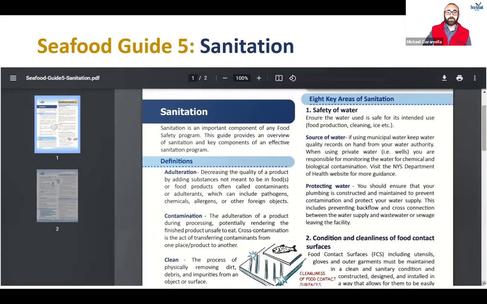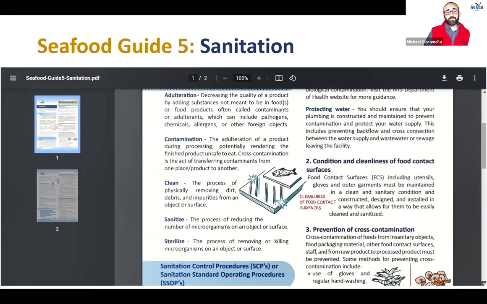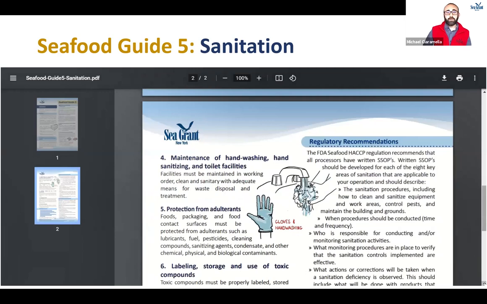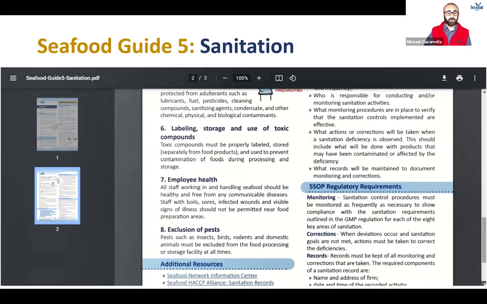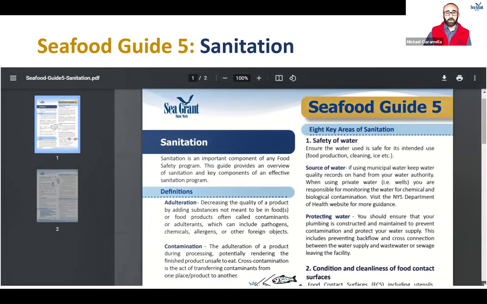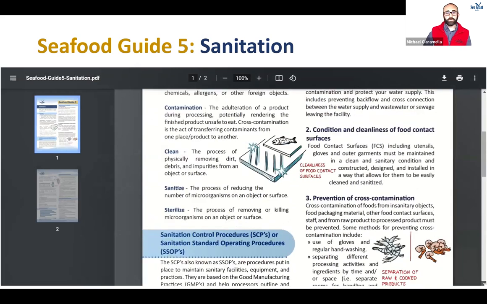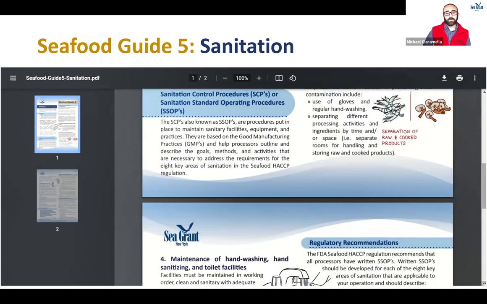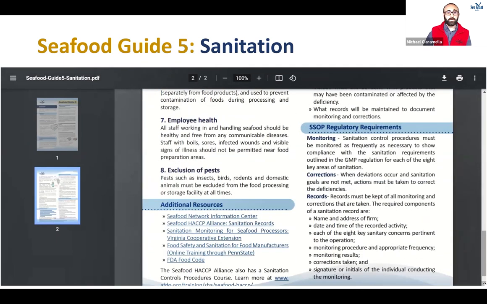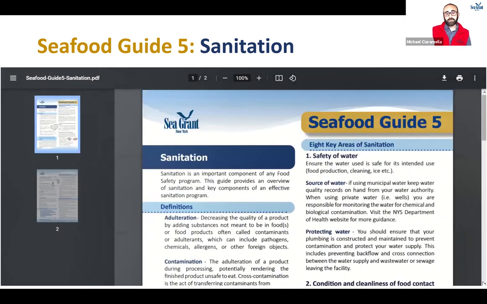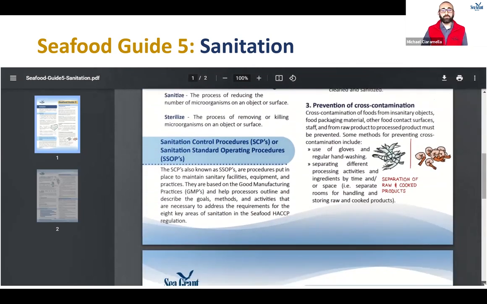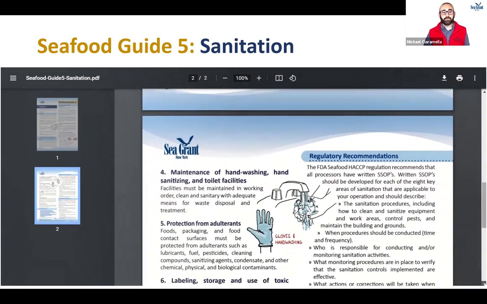Guide number 5 provides additional details on sanitation practices and reviews the 8 key areas of sanitation, which include the safety of water used in a processing facility, the condition and cleanliness of surfaces within a facility, specifically those that are in direct contact with foods and are known as food contact surfaces, preventing cross-contamination of foods with potential food pathogens, the maintenance of hand washing, hand sanitizing, and toilet facilities, protecting foods from adulterants or contaminants not meant to be there, the proper labeling, storage, and use of toxic compounds such as cleansers or lubricants in a facility, the health of employees, and exclusion of pests such as insects and rodents that could contaminate food products.